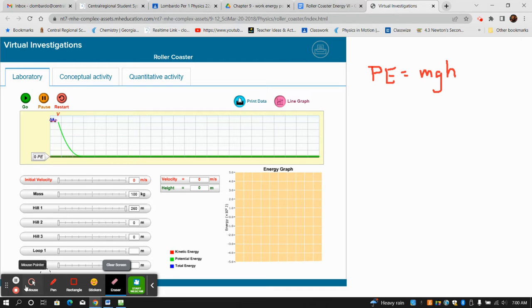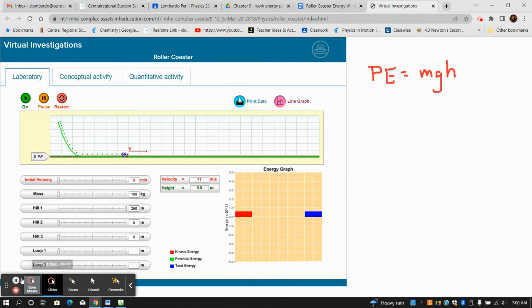So if we then hit start, what do you think is going to happen with the velocity? Yeah, it's going to increase. Okay, now what I want to show specifically here is look at the total energy in the blue, look at the red, and look at the green. As soon as I hit start, blue does not change. What did change? Potential energy decreased, kinetic energy increased. But the blue did not change.